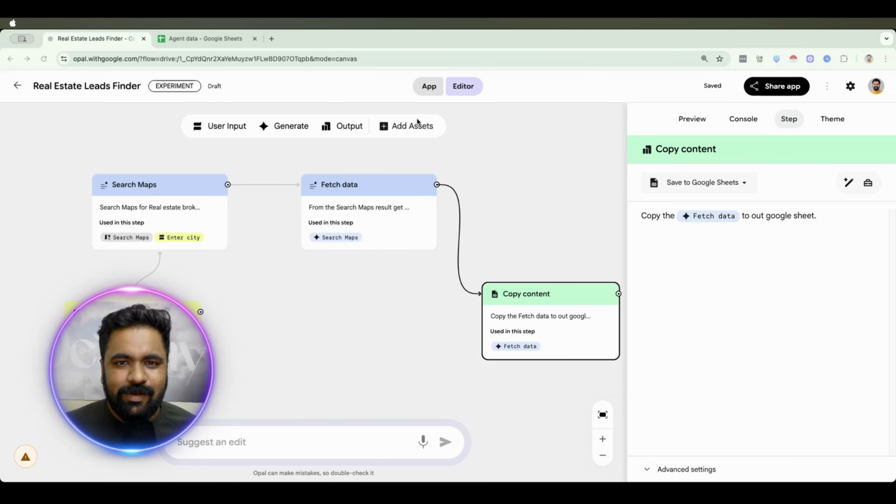So that was a quick look at what Google Opal can do. Is it going to truly replace N8N or Make? I don't think so, not at least for now. But if you're building AI-first workflows, prototypes or internal projects, and you want something faster, lighter and more intuitive, and maybe tightly integrated with the Google ecosystem, then Opal is surprisingly powerful. The fact that you can go from idea to a usable, shareable app in minutes, and that too without touching code, is honestly a lifesaver, especially if you're a creator, solo founder, or run an internal team who just wants to build and ship. And yes, it's still early, but this is the real deal.